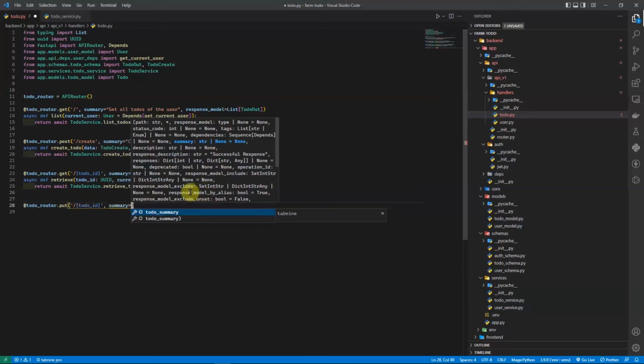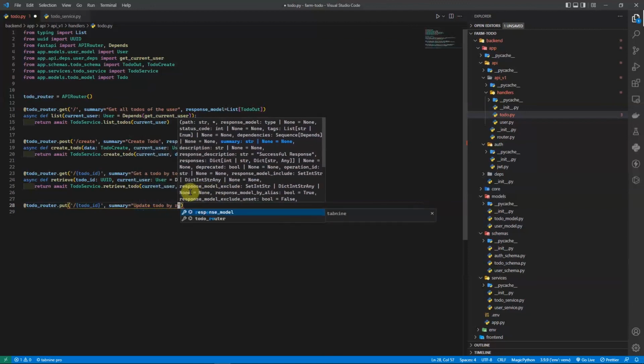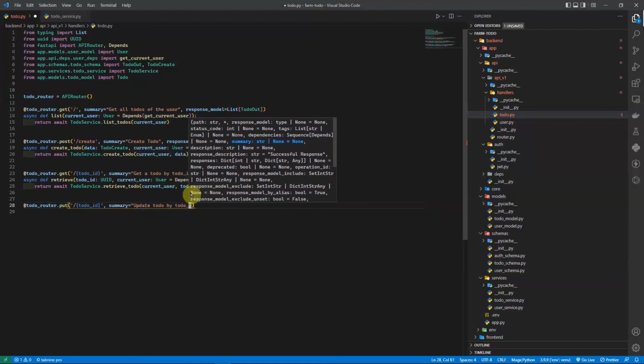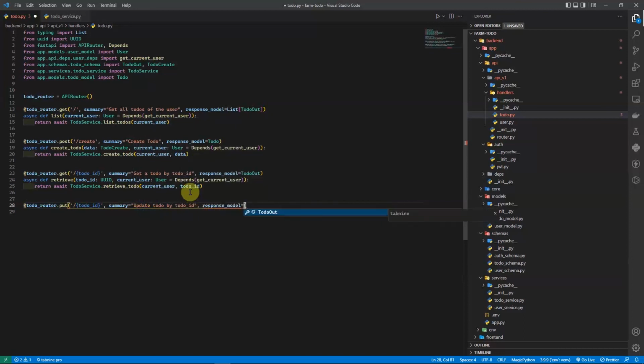Summary is update to-do by to-do ID, and then response model is equal to to-do out, and then the async function for this is to-do ID, which is a UUID field, and then current user, and then data.